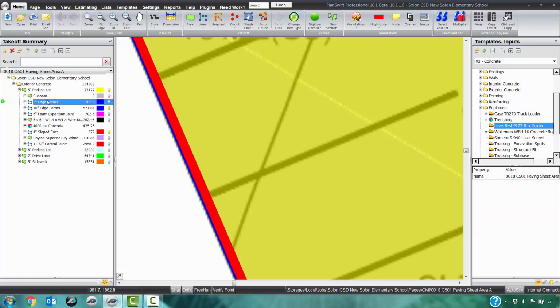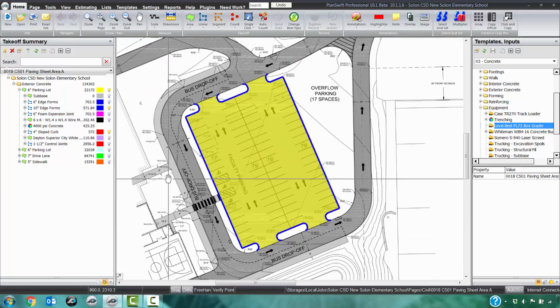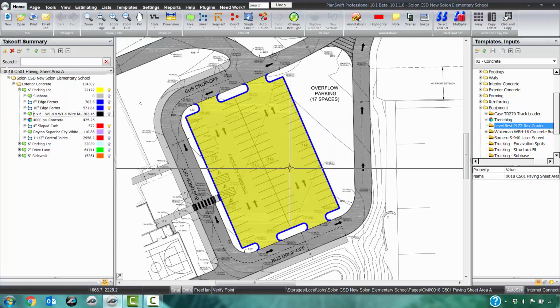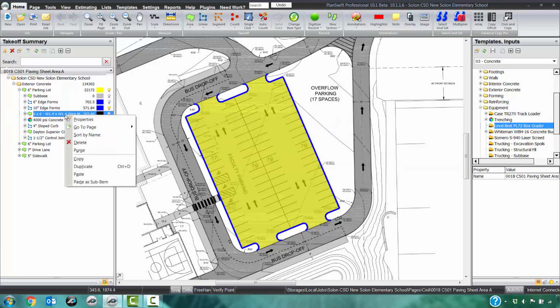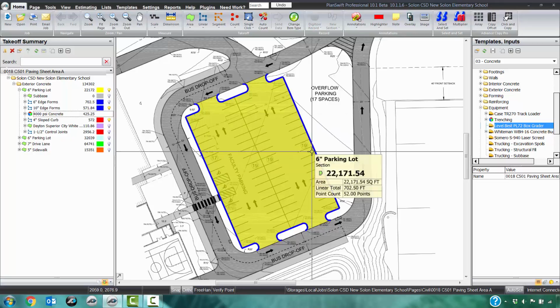I'm going to come back to that after we get our control joints in. It's going to be a lot easier once the control joints are in place to figure out where we're going to split the pours. So we'll come back to the 6-inch forms. Let's see, expansion joint. The expansion joint will be all on the paving that's going to butt up against it later, so we'll just get rid of that. Same thing on the mesh. None in there.